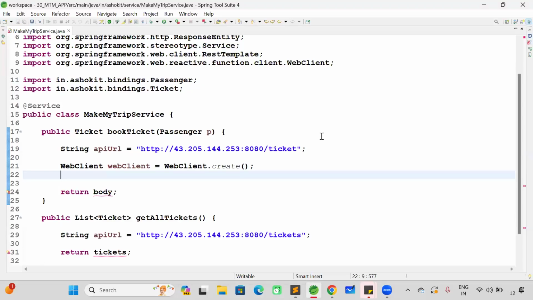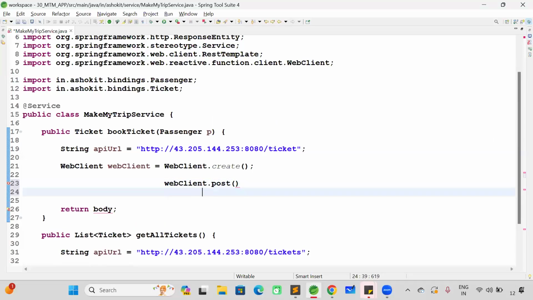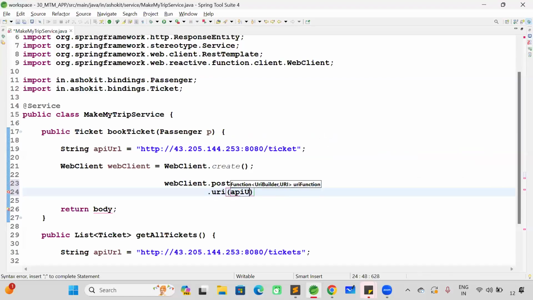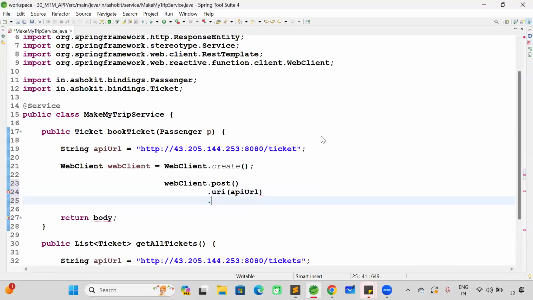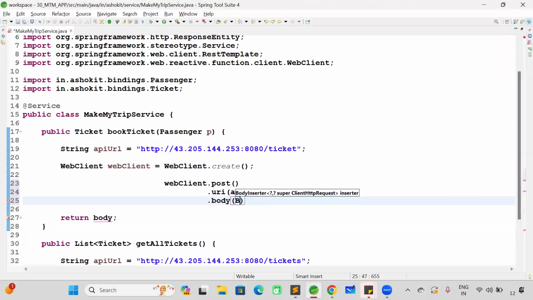By using this web client, I want to send a post request. So how do we send that post request? WebClient dot post. Post method will represent post request. To which URL you want to send it. .uri, API URL is available. Then body. I want to send some data in the body.